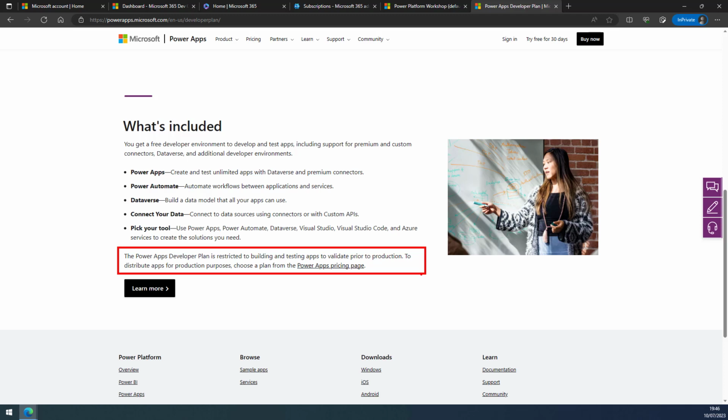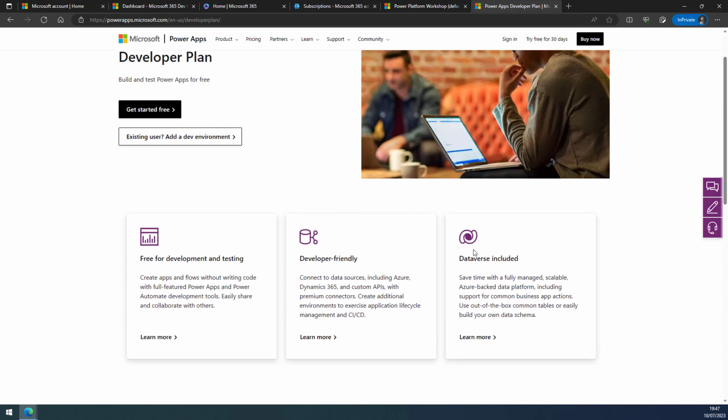You need to export the app or this solution and then import it to the default environment or to any other production environment, so it can be used and shared. So you can do everything except share.